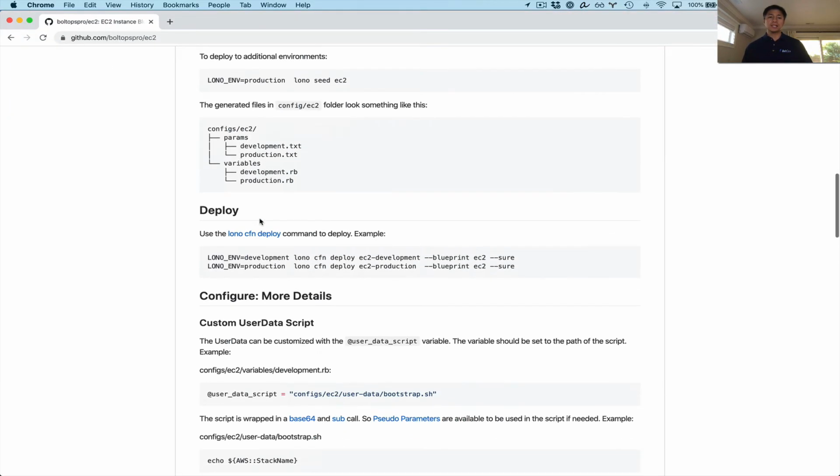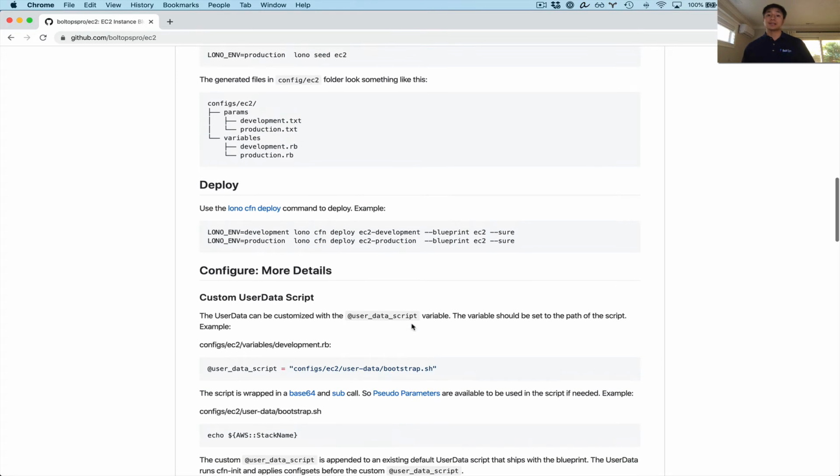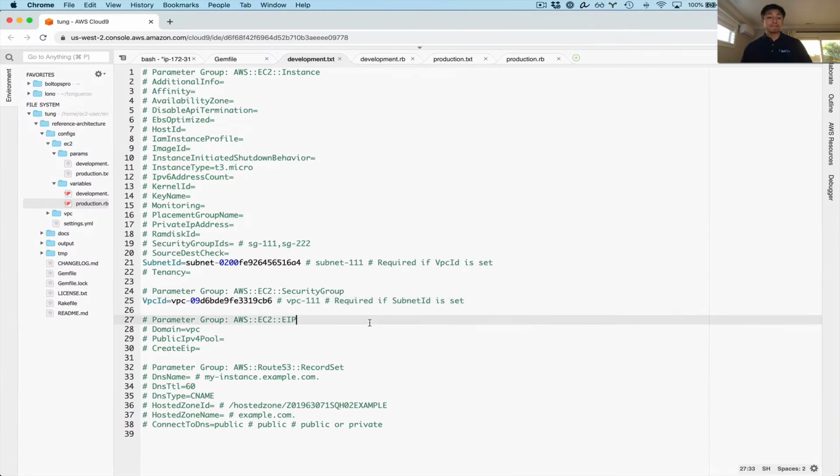So I'm just configuring the bare minimum here. If you want, you can configure the user data script here too. Again, you have to create this file, and the contents of that file get injected into the user data script. Okay, so that's how you can achieve complete customization, on top of config sets.